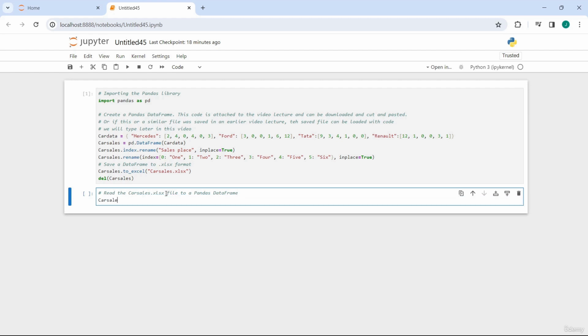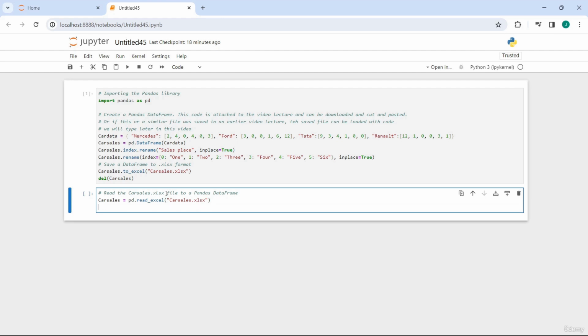We type car sales equals pandas read Excel. This is a function, and we define carsales.xl.